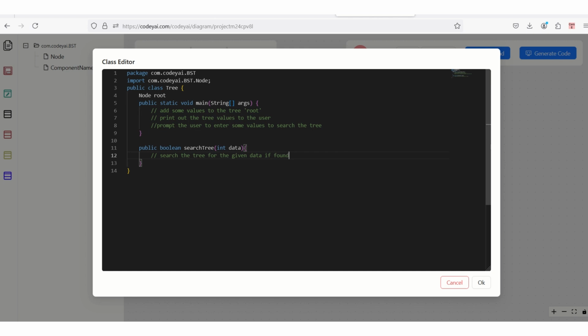If found, return true. If not, return false. So it's pretty straightforward. As I said, this is going to the very specifics, like you're writing the names, you're writing the return types and so on.